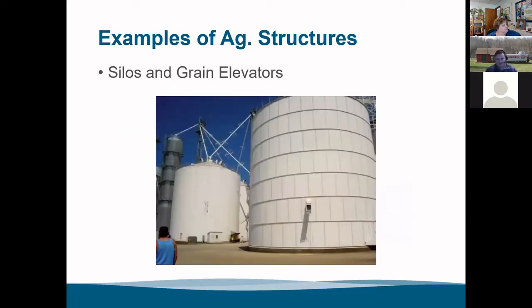And another example of an agricultural structure that sometimes we really don't think about is our silos and grain elevators. You don't always think about these things as being considered structures, but they are considered walled and roofed, right? It may just be one continuous wall, but it is still walled and roofed. Now that means that these can be wet floodproofed. Now I know that sounds kind of odd because of the things that are normally stored inside of these. It's normally goods and things that you don't want water flowing through.